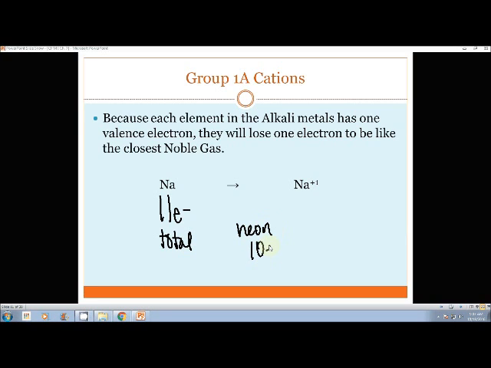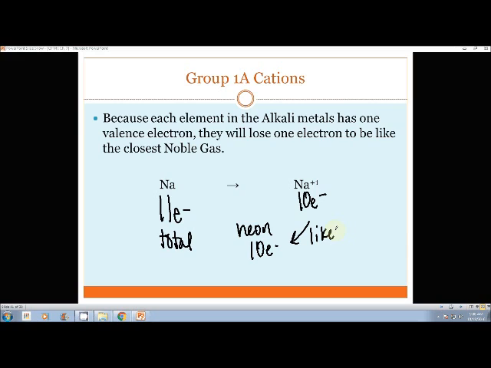Okay, so we will write out an ion by saying that sodium has a +1 charge, because this means that sodium loses one of its 11 electrons to now have 10 electrons. So it's like neon. And yes, it does have a completed octet, but sometimes with cations it's easier just to see the whole. So with a cation, we can count and see, I only need to lose one electron to be like neon and have 10 electrons. I'm good. Let's try with the group 2A, the alkaline earth.